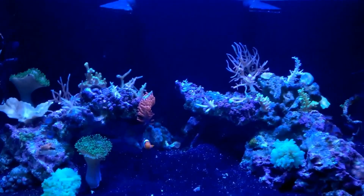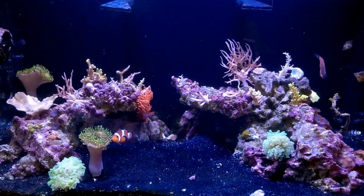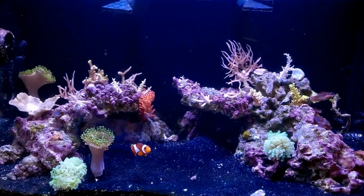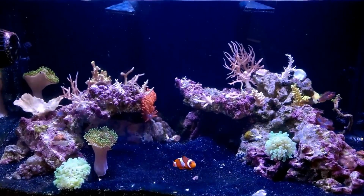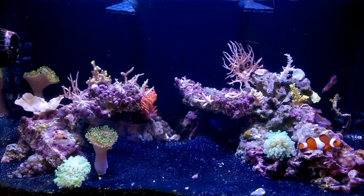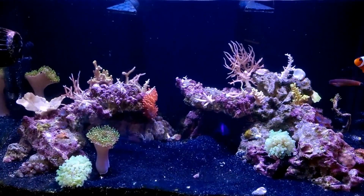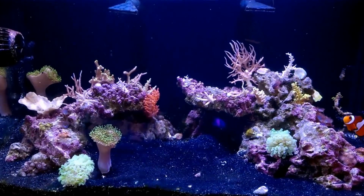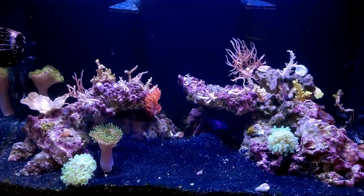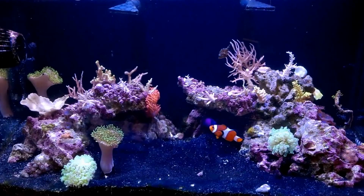But one thing I like a lot about this tank, you can see all my fish here and corals that I put in, is that it's a rather open look, and it also has black sand, which is kind of interesting and beautiful, but it does get a lot of white specks and powder from different sorts of things that blow off a rock. So if you are too retentive about that, I would say avoid black sand at all costs, because stuff blends into the white sand much better.